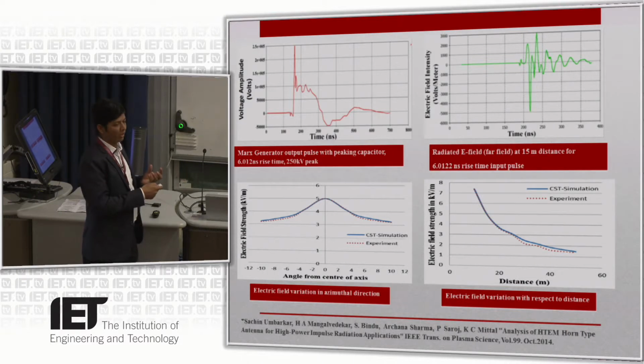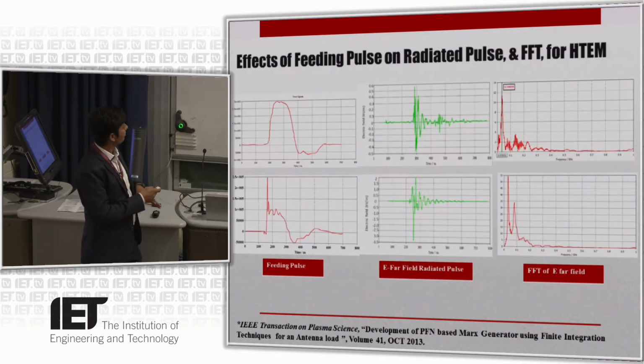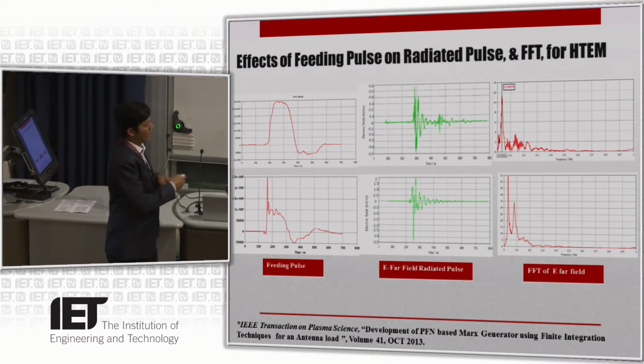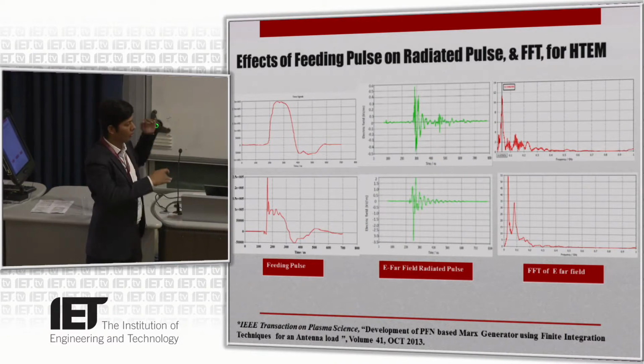And for our sensor, we initially used some B dot sensor, then we developed our own TEM sensor for calibration purposes. Now this is the pulse without the peaking stage. When a capacitor is discharged, there is no peaking. After putting in a peaking stage, the rise time gets sharp, and the amplitude is very high, about 264 kV, and the pulse duration is 300 nanoseconds.